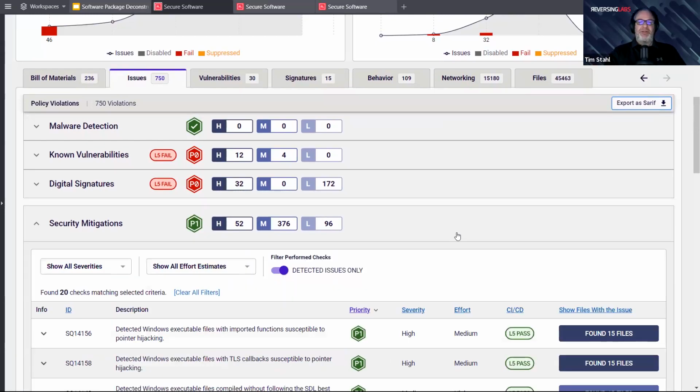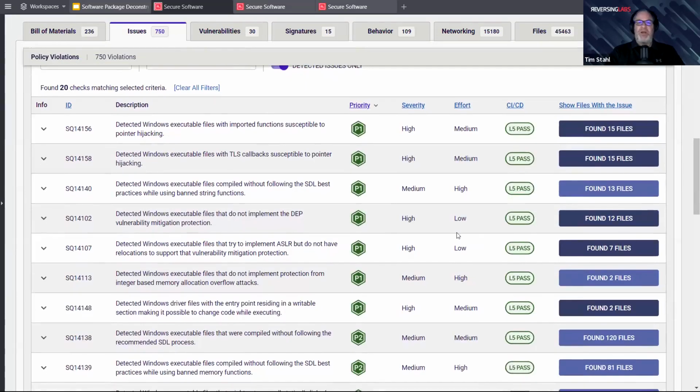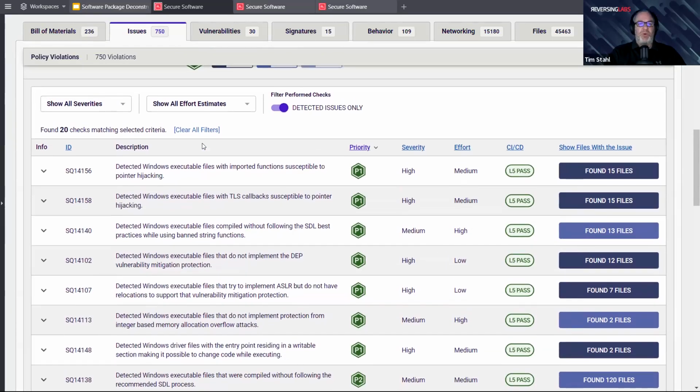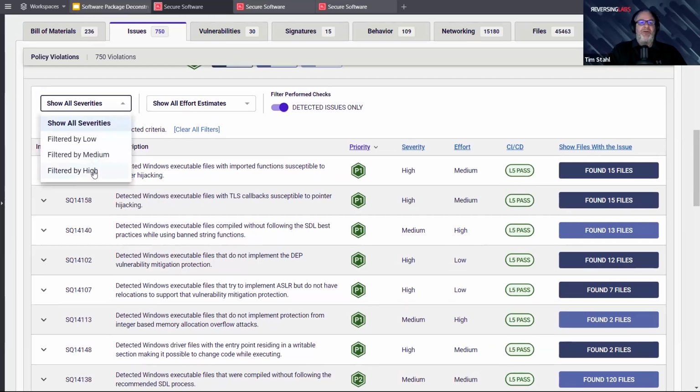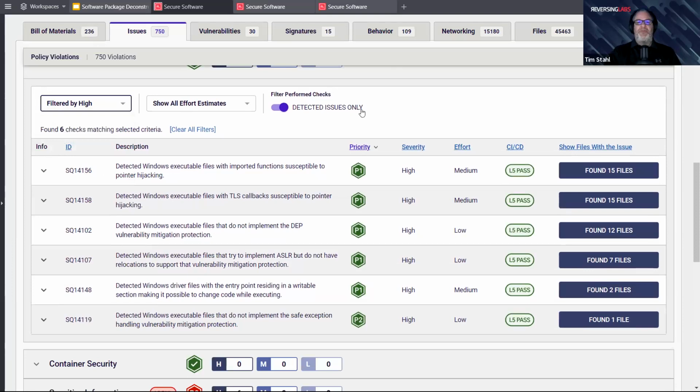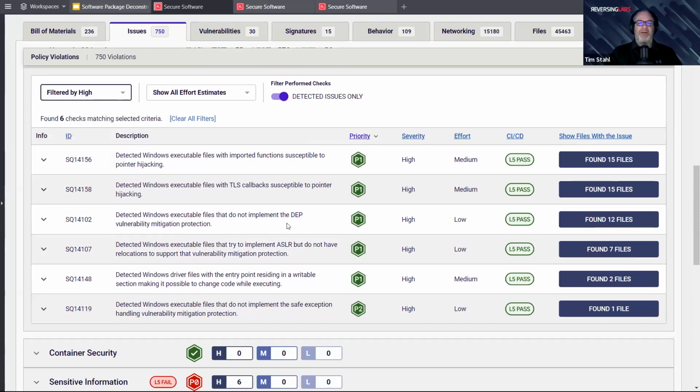So mitigations are really just coding best practices. And we want to see, are they following those best practices where they control the code, right? Issues in third-party code, there may be nothing they can do about that. But, you know, if you take your code seriously, then I can take you seriously. So again, we had a lot. So I just want to see the high. I want to see what the worst elements are and get a sense of the pattern here.